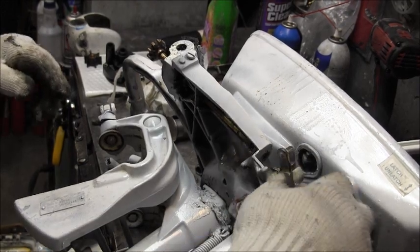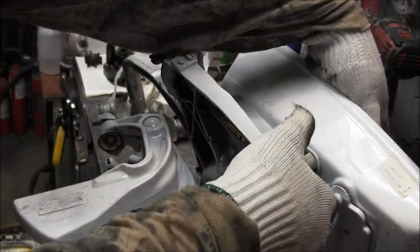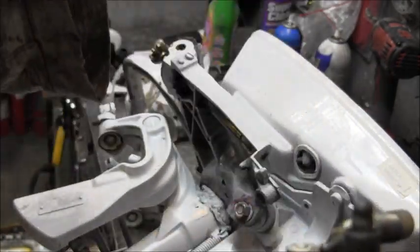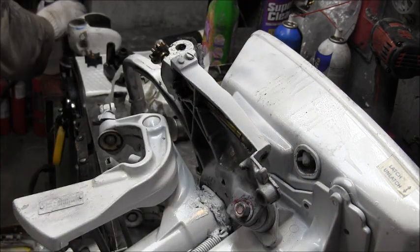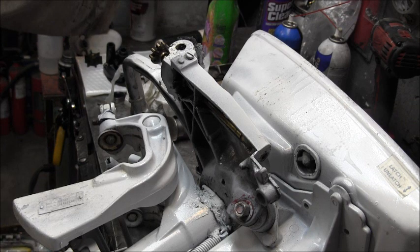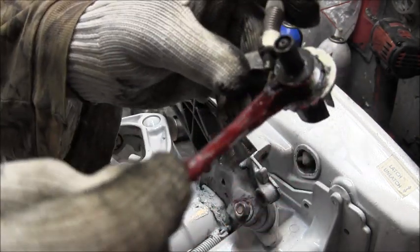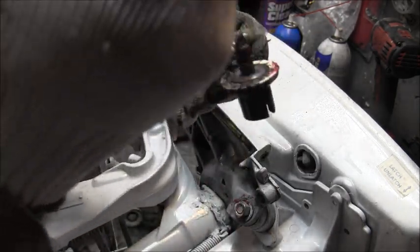Okay, for putting all this back together here on this throttle stuff. Get out of there. Okay, there's a bushing in there. See the bushing? There's a bushing with an oiler hole. Put it in there, make sure it's got a little grease on it. You can clean it off and put fresh grease if you need to, whatever you need to do. Just spraying that with some of that. Then take a little fresh grease and put up in there like so. Pull the bushing. Little fresh grease. Got an oiler hole there.